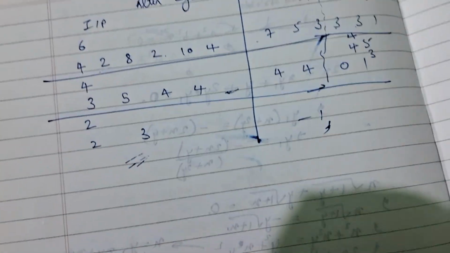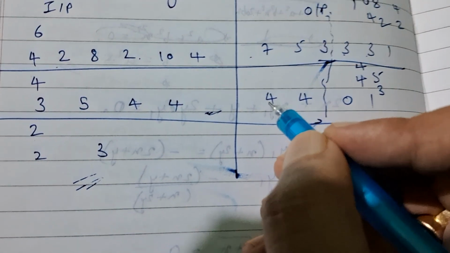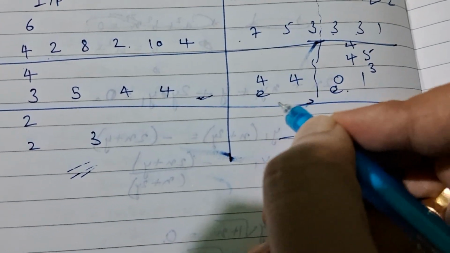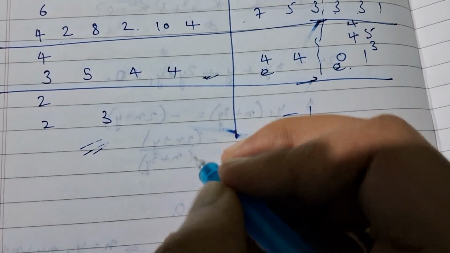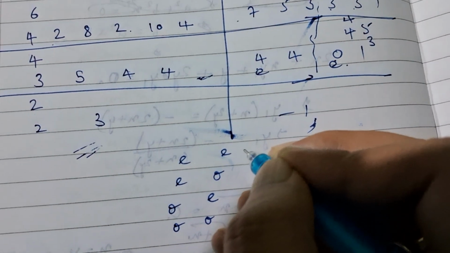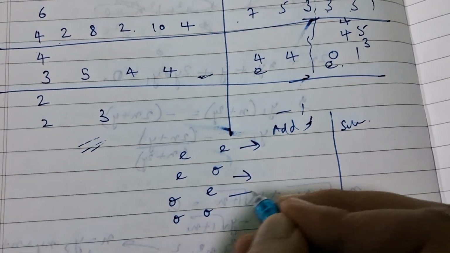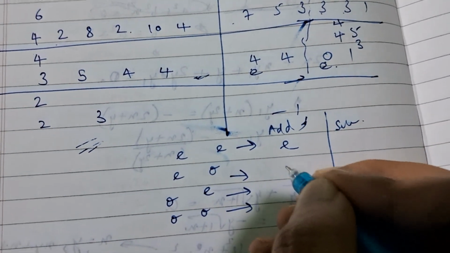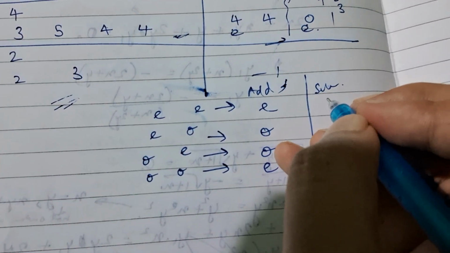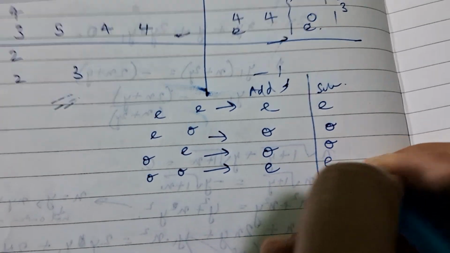Now the basic thing you can see from here is, if this plus this, let's say this is an even number and this is an even number, we are going to consider 4 conditions: even, odd, even, and odd. Let me draw a table over here. Addition of even and even is even, even and odd is odd. Subtraction of even and even is even, even and odd is odd, and odd and even is odd.